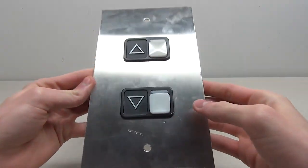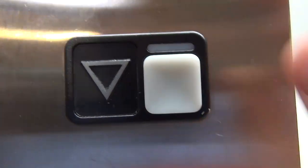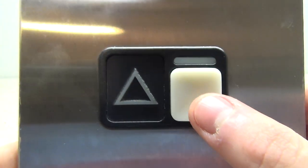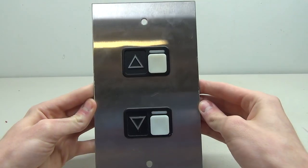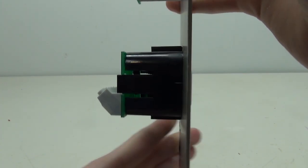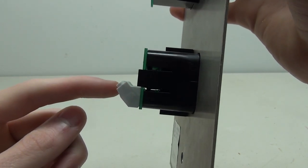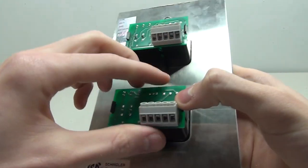We'll start off with the intermediate button. We'll take a closer look at these because we've all seen these before, and if you've ever pressed them you know exactly how they feel - very light, very easy to press. So let's see how these actually work from the back. If we turn the button to the side, the back side sticks out pretty far. We've got the circuit board on the back and a little connector right here.